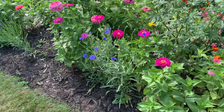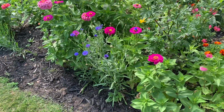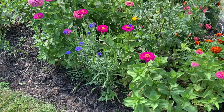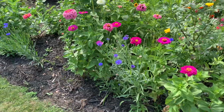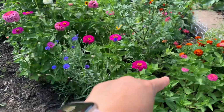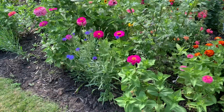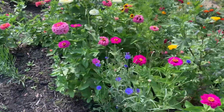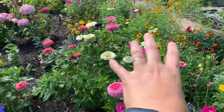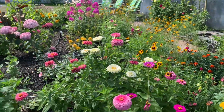I didn't plant these. It must have come from the wildflower seeds that we planted last year, and they just must have reseeded themselves, because I didn't plant bachelor buttons this year. This wasn't planned. And then the zinnias, I think Matt planted these ones, and so this little color combo is so cute. I love it. And this was planned. These colors were planned, pink and white. Love that. And I love this little spot.